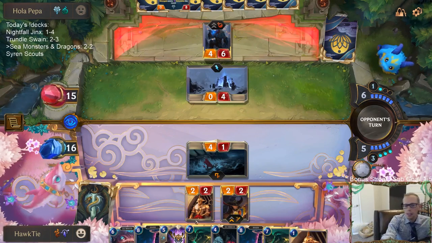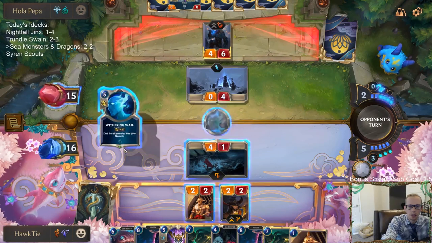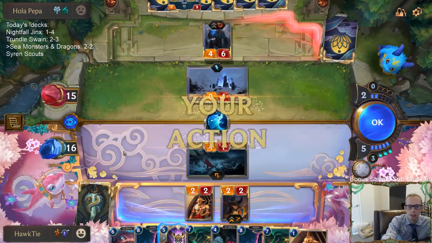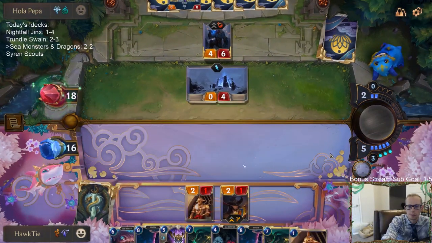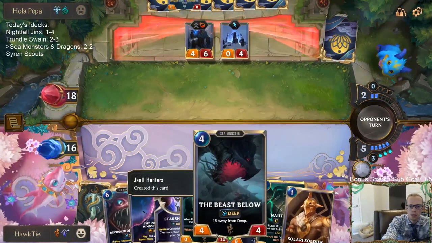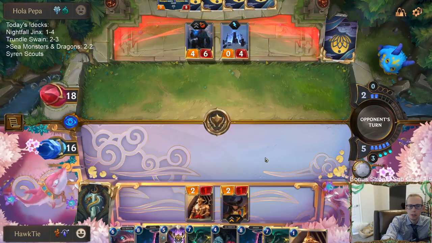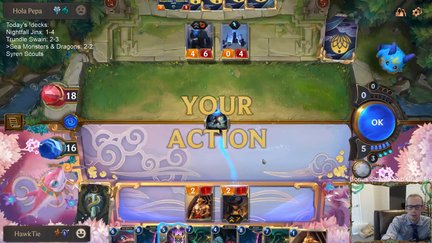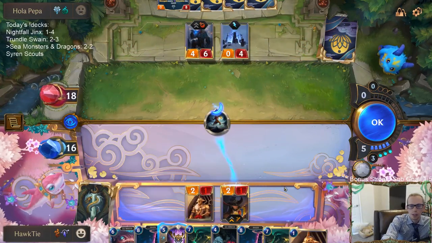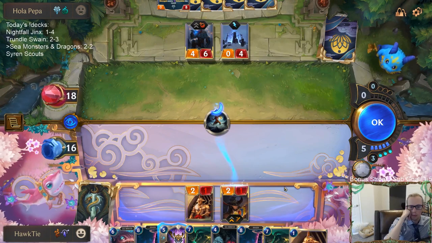So I guess we're playing Star Shaping this turn. Don't really have anything else good to play. Could play Beast Below. Man, that doesn't make sense to Star Shaping that thing, does it? Yeah, might as well.